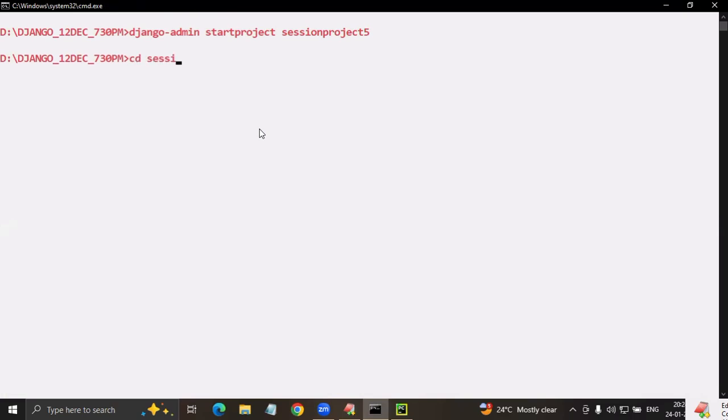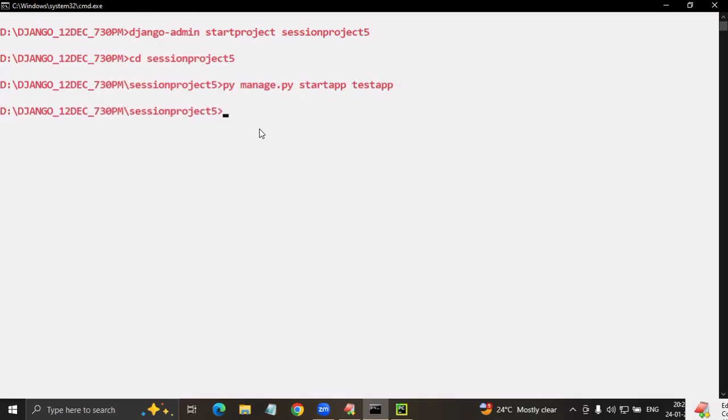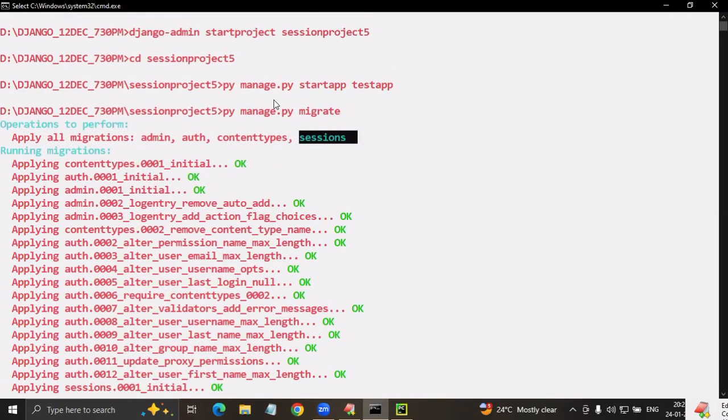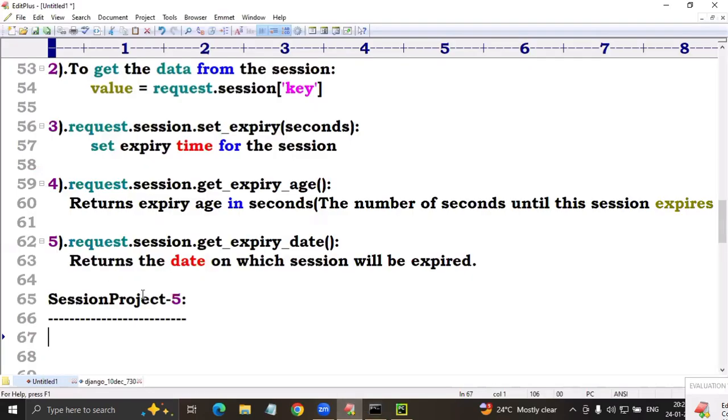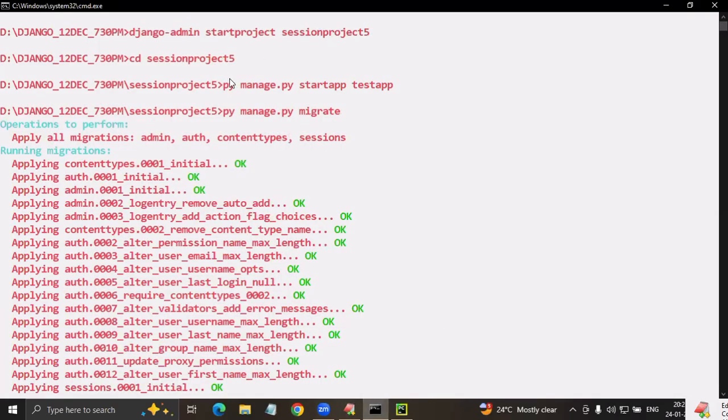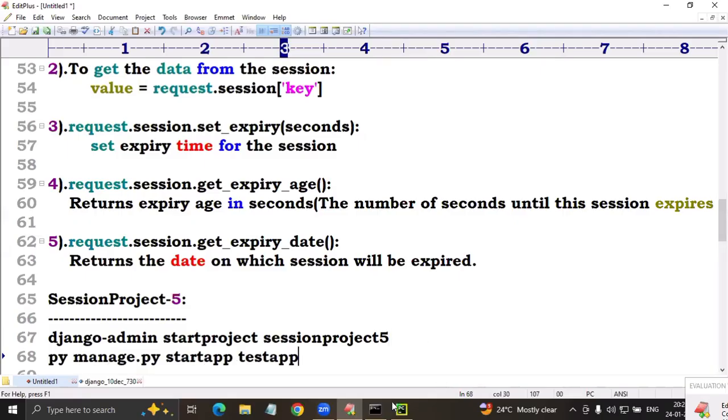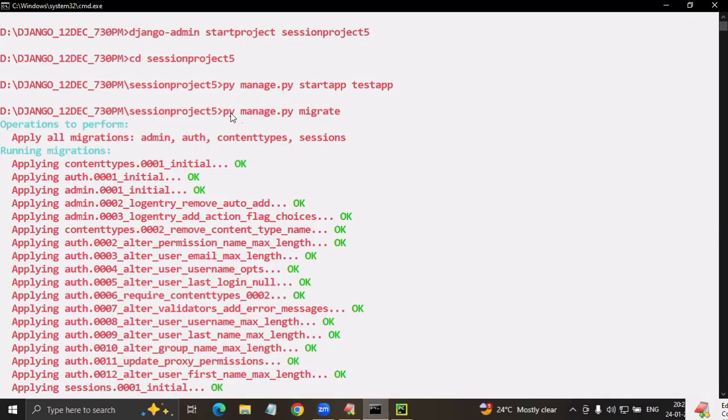Okay, cd session project 5. py manage.py startapp testapp. Next, py manage.py migrate. For the session table purpose, this command is needed.